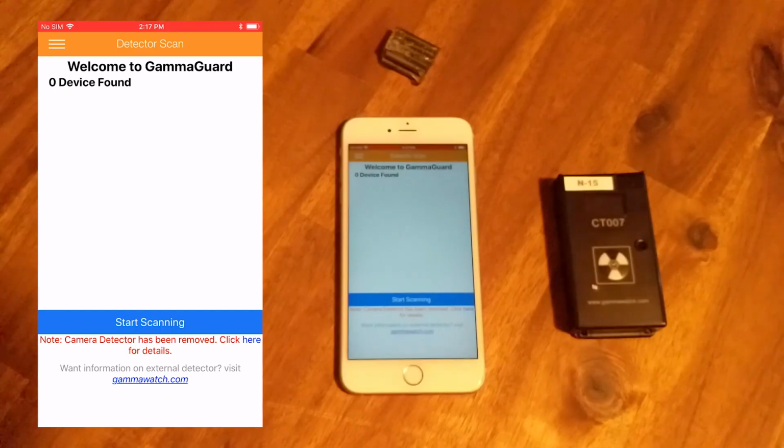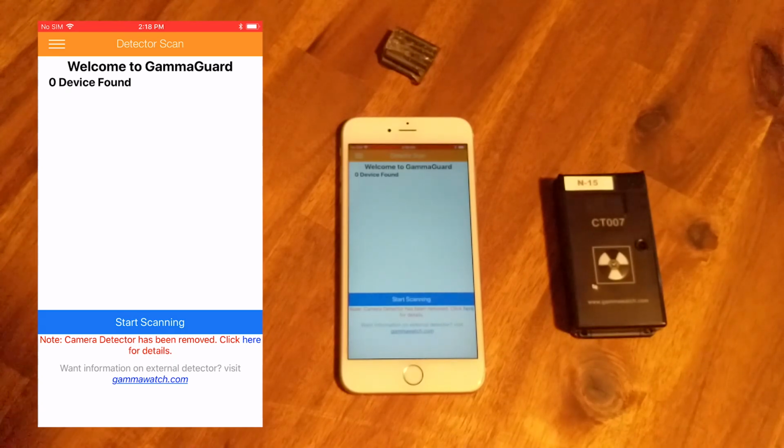features. Upon opening the app, you will be greeted with the home page. The home page will list all of the devices available within range of the iOS device, stating the name of the detector, connection strength, and giving you the option to connect. Devices will only pop up on screen if they are turned on and the app is scanning for devices.